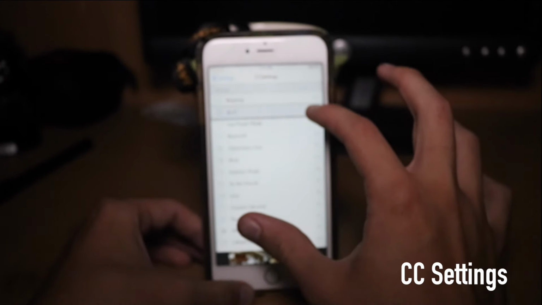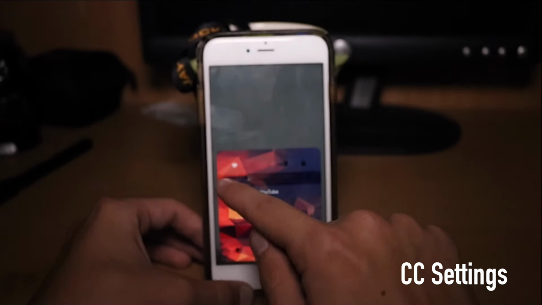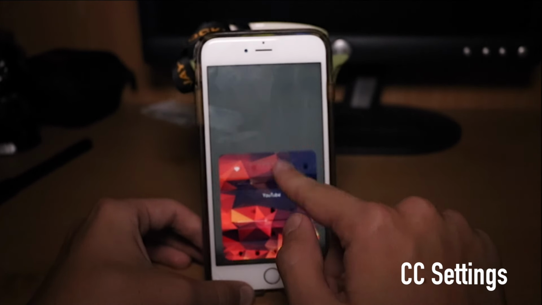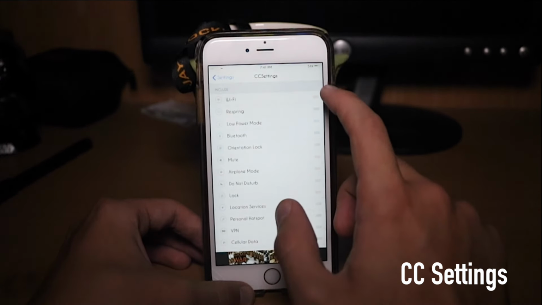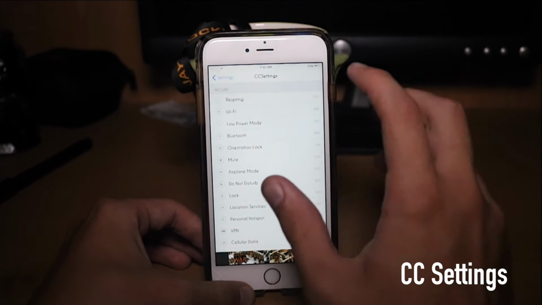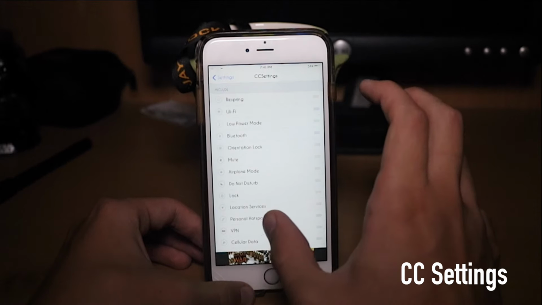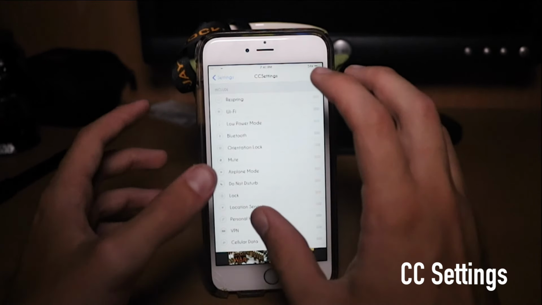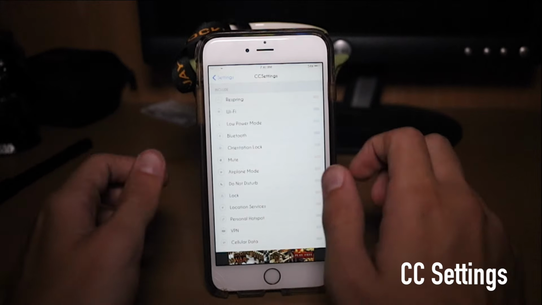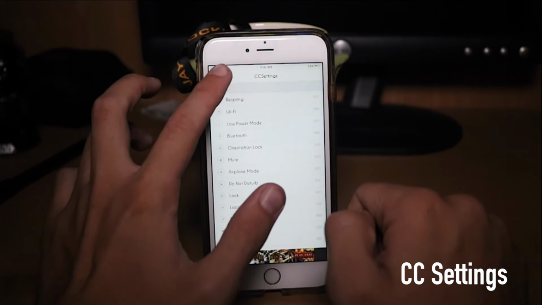Like I can put Wi-Fi where respring is right now, and so you would switch where Wi-Fi is right there and respring's right there. So I think that looks really good, and it's super nice to have in case you want to change up your control center a little bit, add some more functionality to it. So that's what you can do with that. You can change the order and things like that, and how many different dongles you have for your control center. So that's CC Settings.